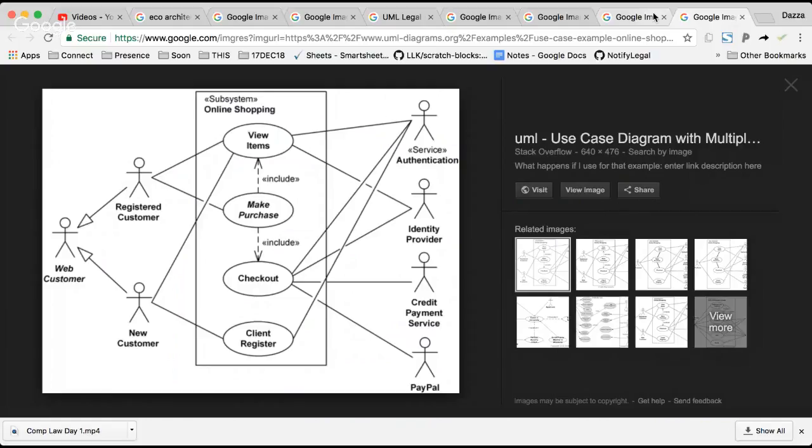I just got it at random on Google, but a classic type of use case where we have some actors and some actions. So we have a registered customer, a new customer, and I won't go too deep, but they view items. And the most important thing, you see how there's a box here.